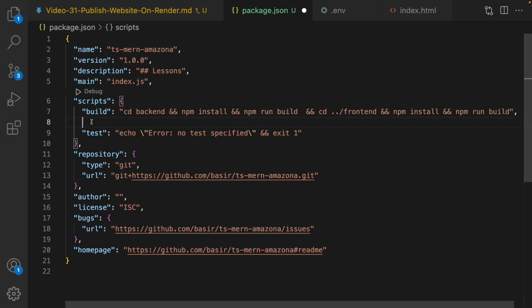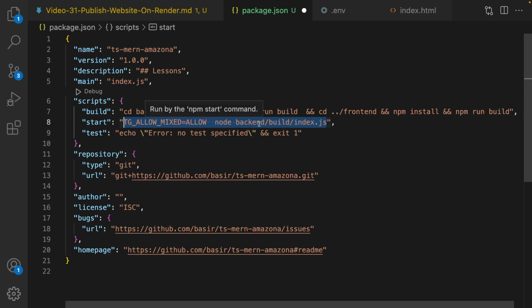After this, it's time to define the start command. The start command is simply node on the index.js in the build folder of backend. Also, we set the ts-node allow flag to get rid of the error while running this command.